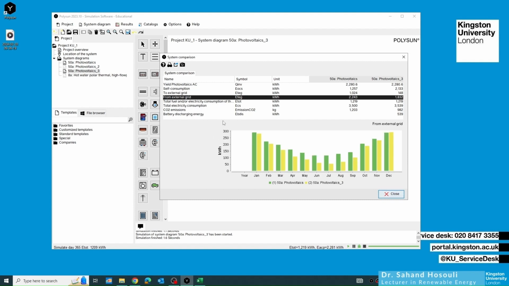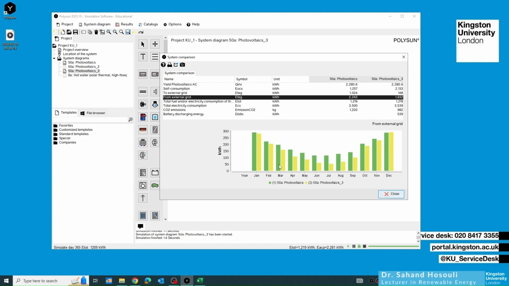And from the external grid, it's also interesting because it shows that these values are not that different, and you might get the idea of how we can optimize our system. Because as you can see, during the winter months when we don't have much production, these two values are very close to each other. So we have a higher need for electricity, but we don't get it from either of these systems.